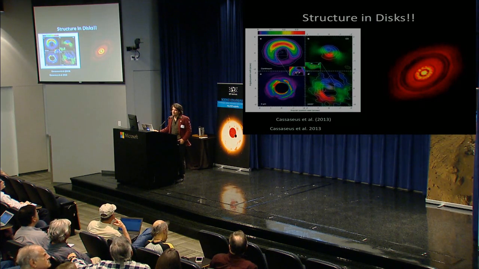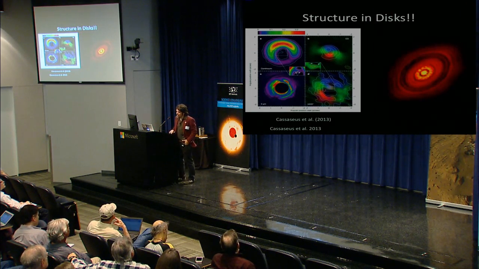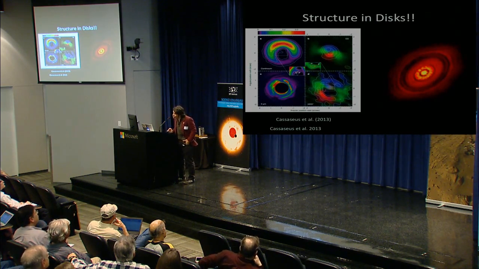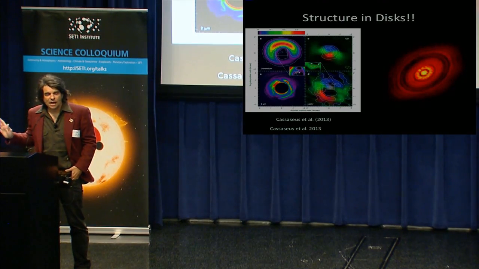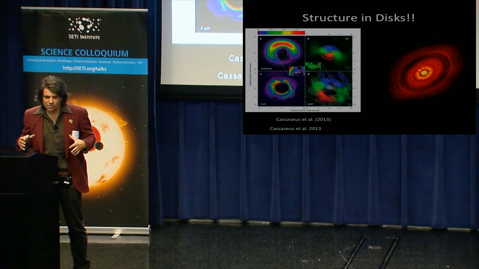There were several folks working on that problem there. I just wanted to revisit this picture. One of the things I want you to keep in mind, though it's not going to bear directly on what I'm going to say, is that disks also have a tremendous amount of non-trivial structure in them. So whatever is happening is also giving rise to these asymmetric, or slightly asymmetric, features that we see. Obviously, in the ALMA image on the right, it seems pretty radially symmetric.